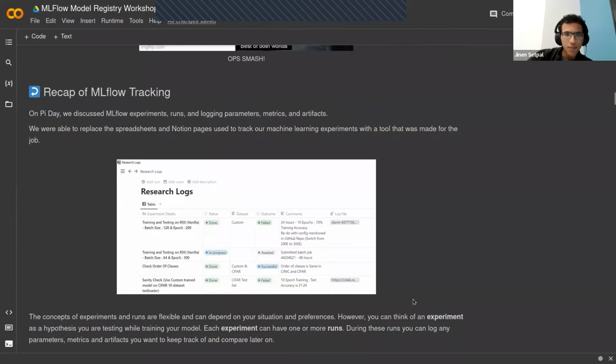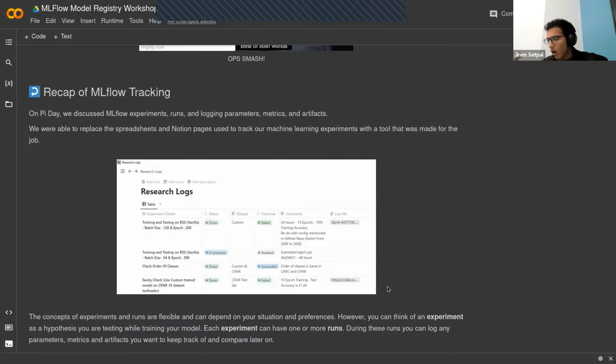On Pi Day, which was 2 weeks ago, we discussed MLflow experiments, runs, and logging parameters, metrics, and artifacts, right? So we basically went through an entire tour of MLflow and all of the functionality that it provides. For our first session, we covered experiments, runs, and logging things like parameters, metrics, and artifacts.